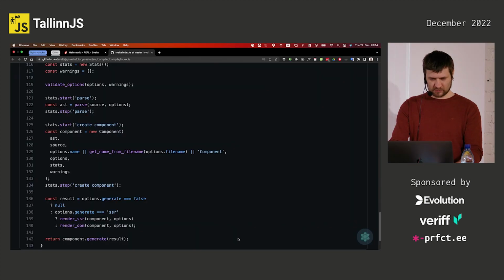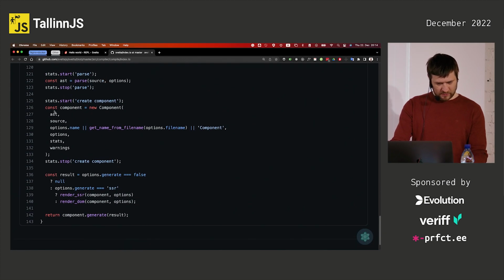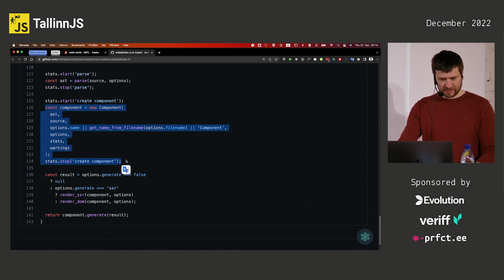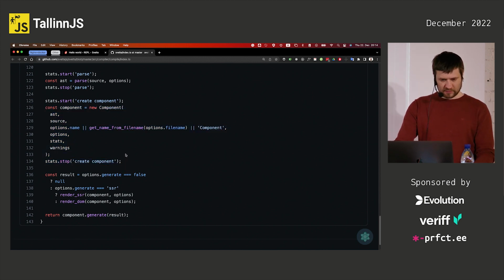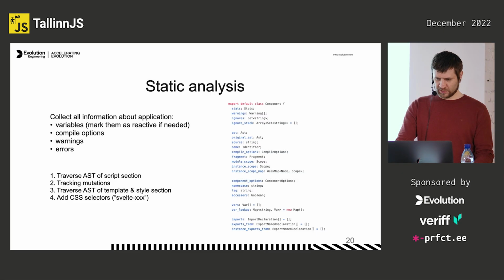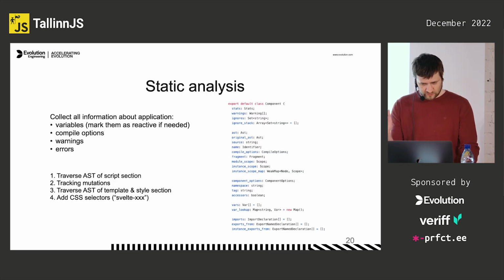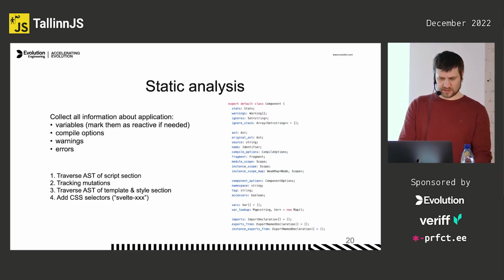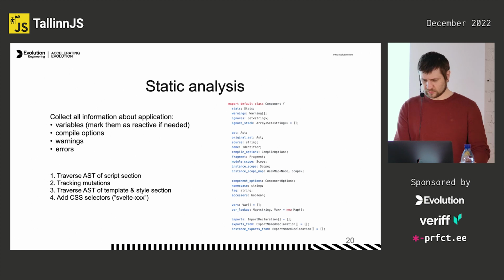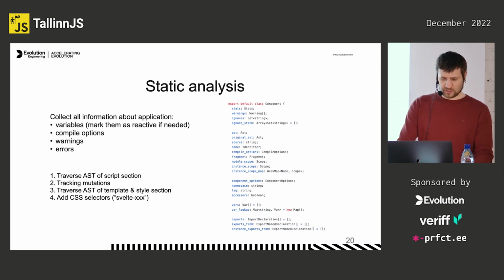Let's see how it works. Here we create a component, and the abstract syntax tree is the input. On the right part of the slide, you can see the component class. It has a lot of data about our whole output application.